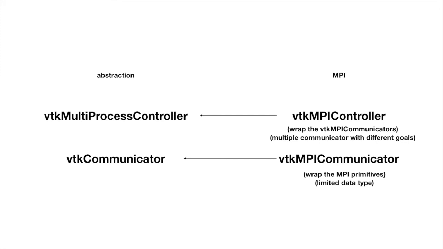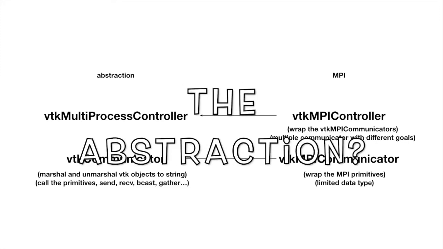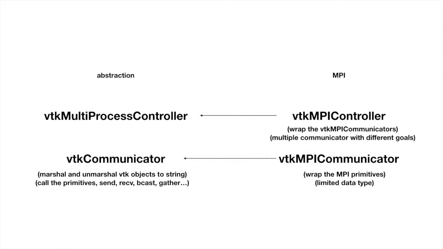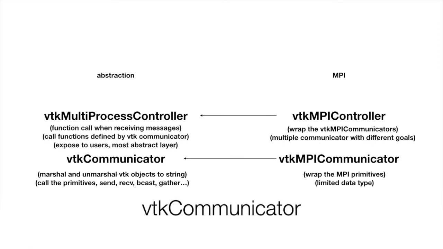Here comes an important design strategy. How to design the abstraction based on concrete class, since in actual application, we may hope to support different backends such as MPI, socket, or other customized library to transfer the data between different devices. How to design a proper abstraction for this capability? In the VTK library, the first abstraction class is called the vtkCommunicator. This class provides functions such as marshalling a VTK object into a string and marshalling a string into a particular VTK object. Basically, the vtkCommunicator is a bridge between the underlying communicator implementation and the high-level data representation.